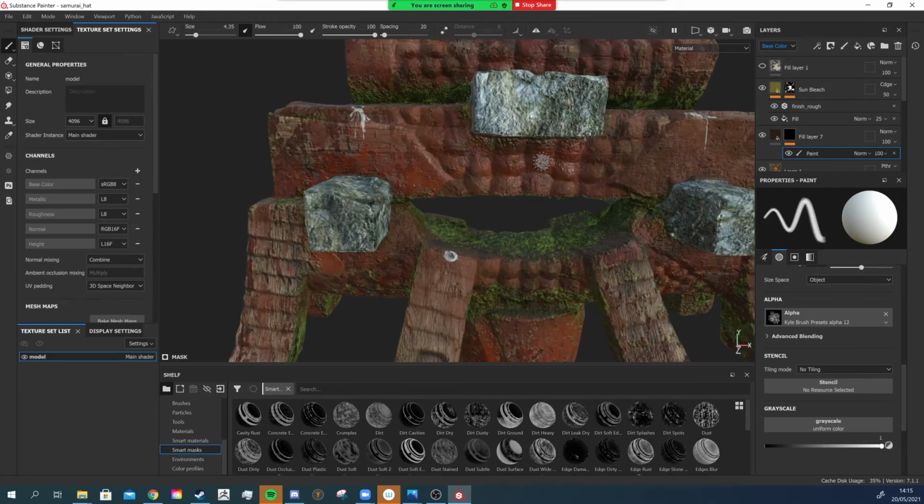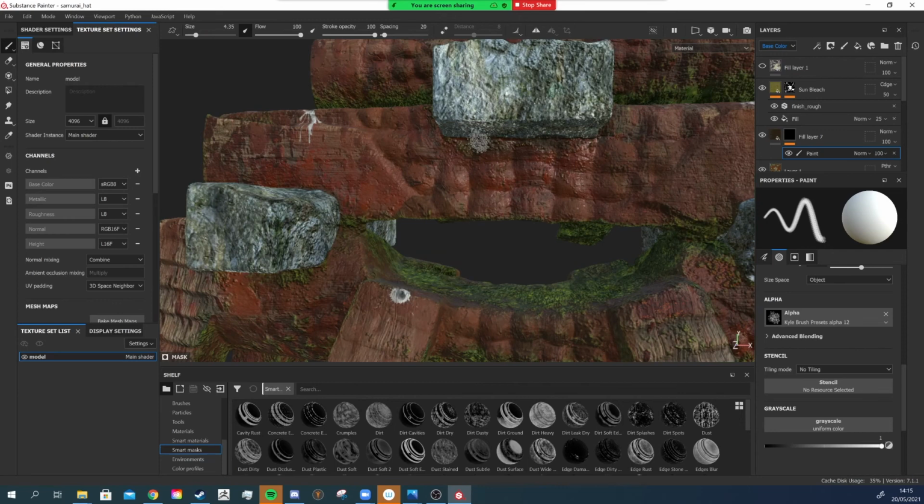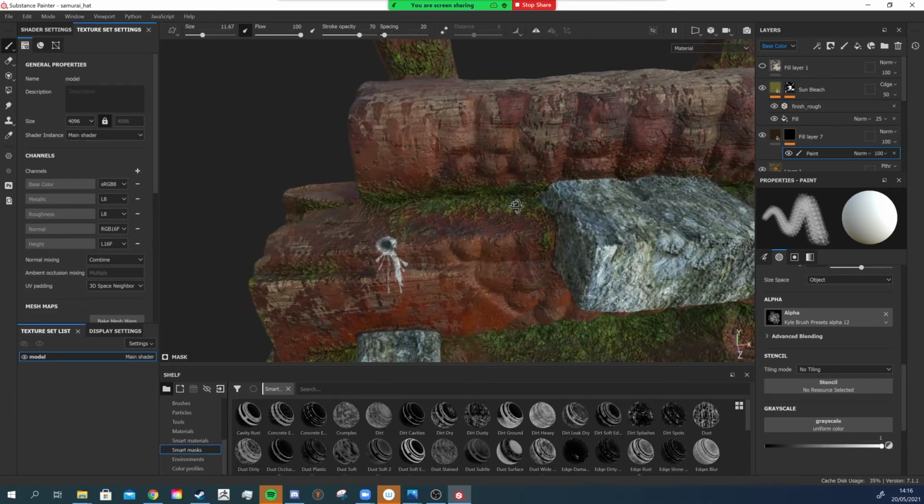So then what I do is just add it a bit more. Where do you think it should come?